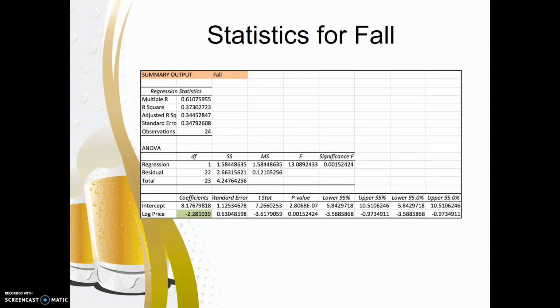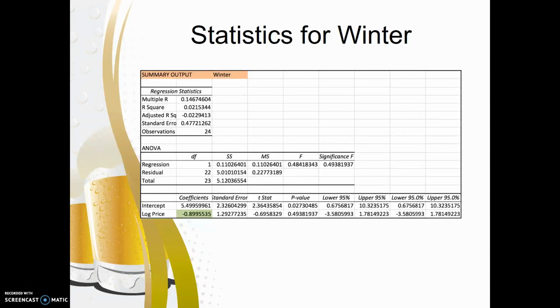And then we looked at the different seasons, and most of them were elastic, were higher than 1 elasticity, which would suggest that any reduction in price would have a great increase in demand greater than the reduction in the form of a percentage. The one exception was for winter.